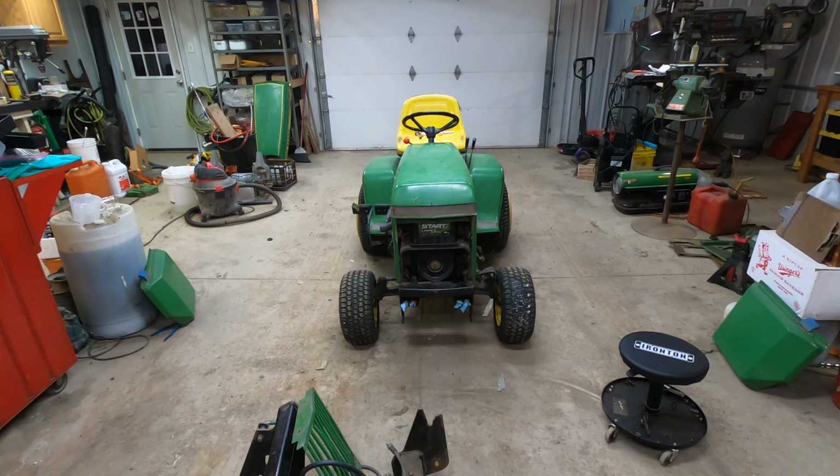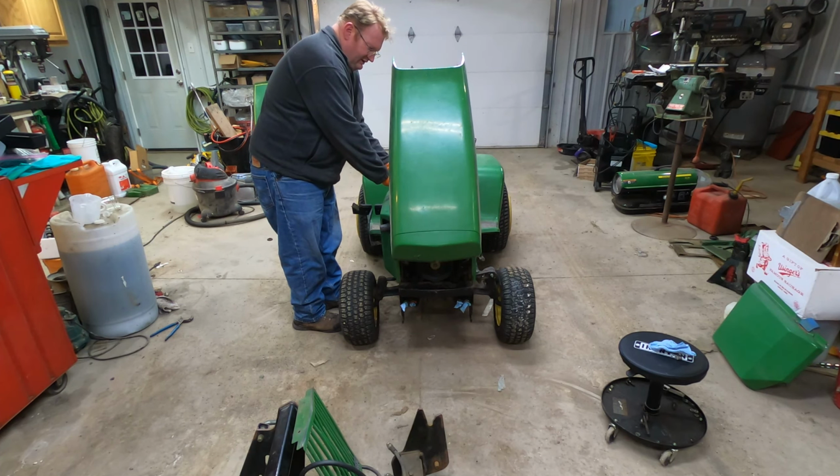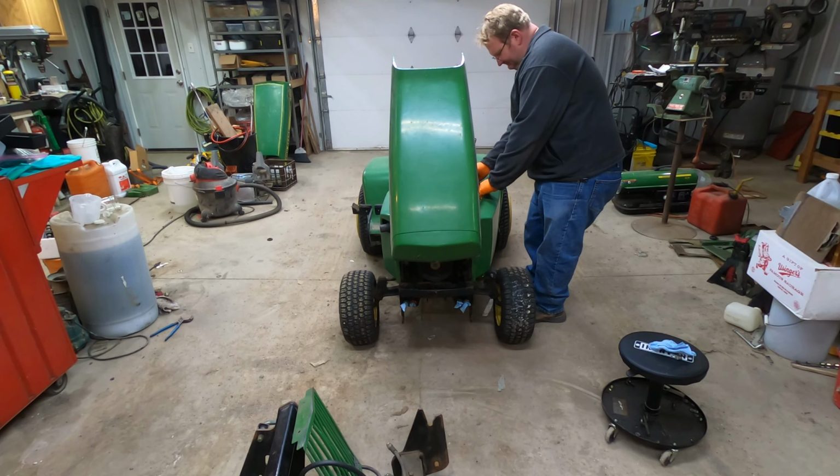We'll talk a little bit while I do that. So this video is not going to have any snow removal in it. In fact, I probably won't even get the blower hooked up to it, because currently the blower is on the X758. And basically, there's no snow in the forecast. There's no snow to move. And I'll be gone for a few days, and so I don't want to leave this for my wife to have to move snow with. I would much prefer her to move snow with the X758 if she needs to. There's not even any snow in the forecast, so I'm not too worried about it.